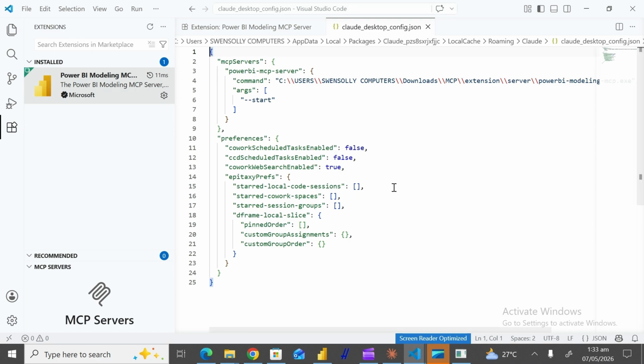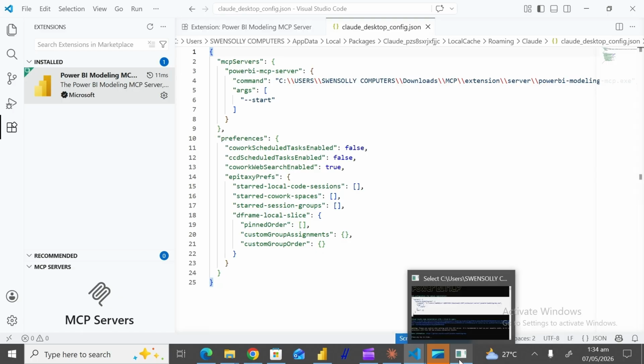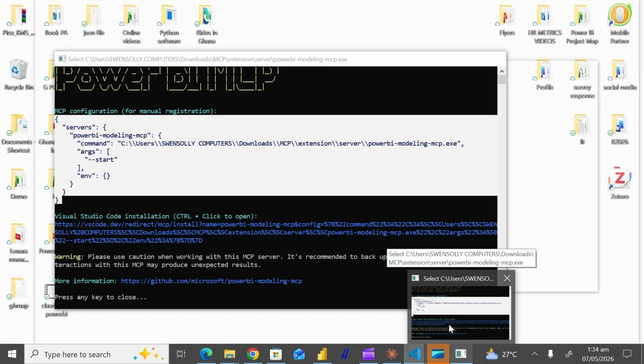So as soon as you open it, you realize that it automatically opened the MCP server in Visual Studio. Then you would see a code here. You just have to replace it with what we copied from here.